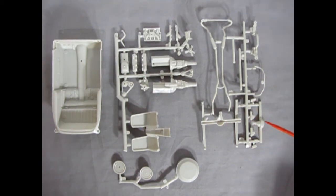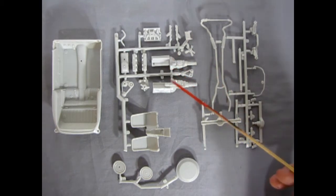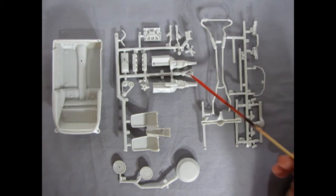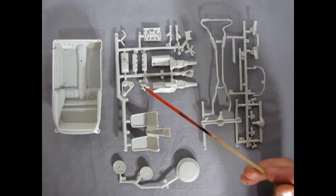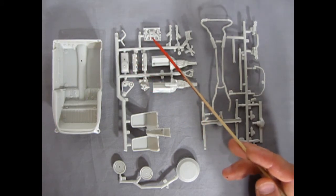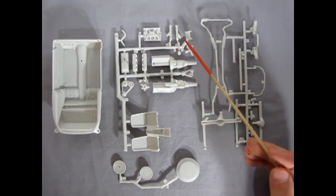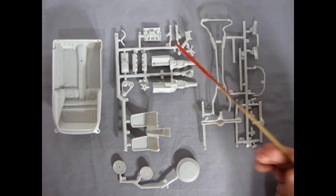with those big slicks. Here's our basic engine, 427 all the way. There's our pulleys for the different types of motors. That's the standard 427 engine cover. There's our cylinder heads, as well as the regular oil pan, the single barrel manifold, and then our battery, fan, exhaust headers, the stock style.